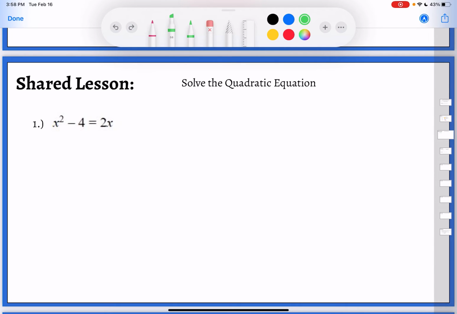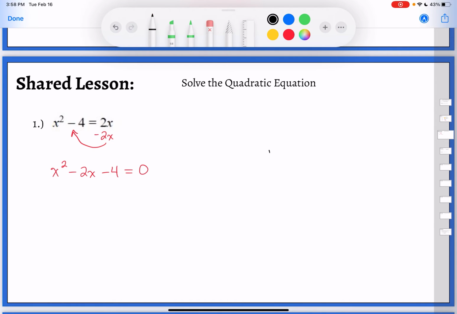Okay. We just finished up talking about factoring, right? Solving by factoring. Well, maybe I could solve by factoring. If you think back, when solving by factoring, I had to get everything on one side and put them in order, right? X squared, plain x, then number, equals 0. So I could subtract 2x from both sides. I'm going to put it in the right order, here between the x squared and the negative 4. So I'm going to have x squared minus 2x minus 4 equals 0.